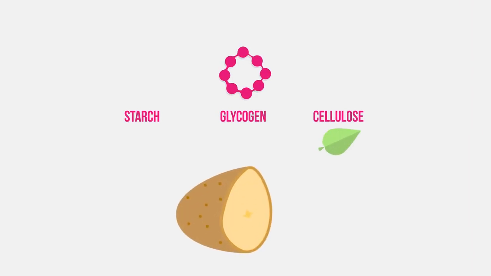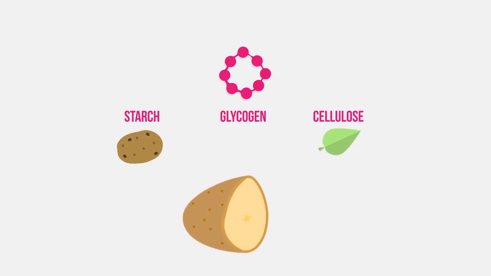Cellulose is found in plant walls, and starch is the storage unit for surplus glucose made in photosynthesis. Glycogen is the storage unit used by animals for surplus glucose, and is found in the liver and muscle tissues. Starch is tested for using an iodine solution. If the solution turns blue-black, then starch is present.